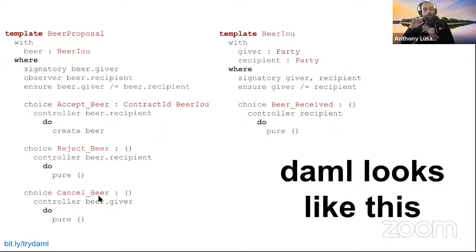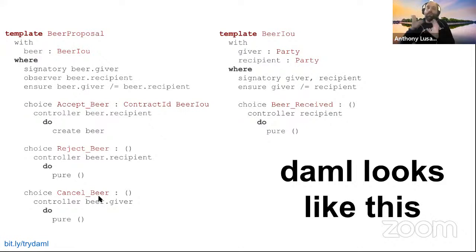And one very nice thing about all this is that these are all structured as UTXOs, similar to Bitcoin, where when you have a beer proposal contract out there in the world, you can only use it once. And when you use it, it gets essentially archived and can't be used more than once. So everything stays nice and atomic. That means we can't end up in a situation where the giver and the recipient have a race condition, where maybe I as the giver and Sam as the recipient are trying to cancel and accept the beer respectively at the same exact time, and we end up in a conflicting state. DAML's runtime drivers basically guarantee that this isn't going to happen.